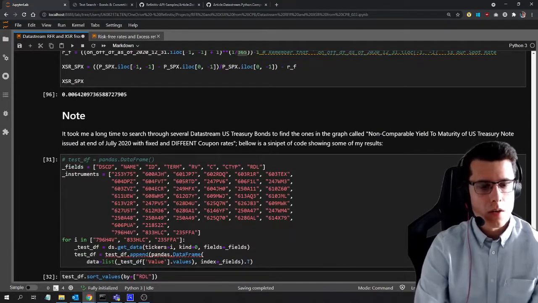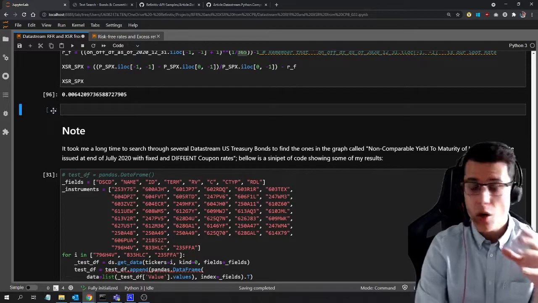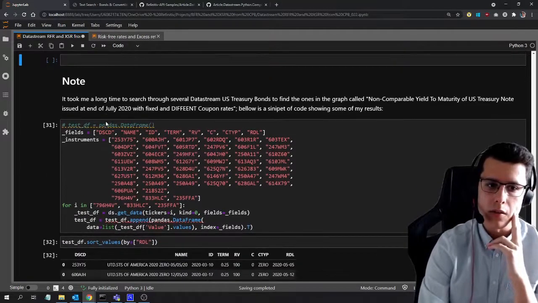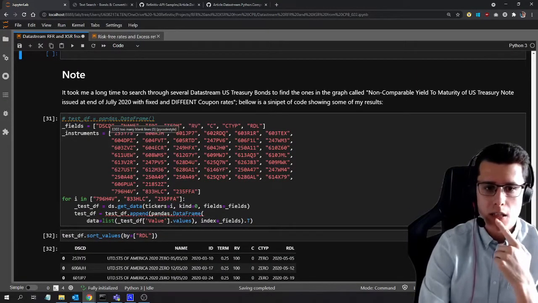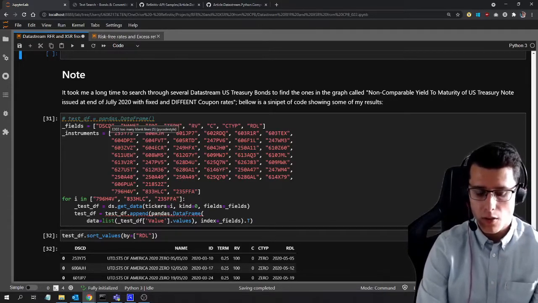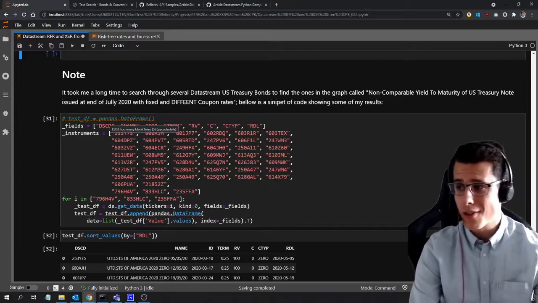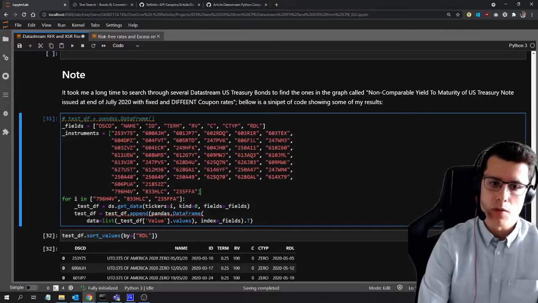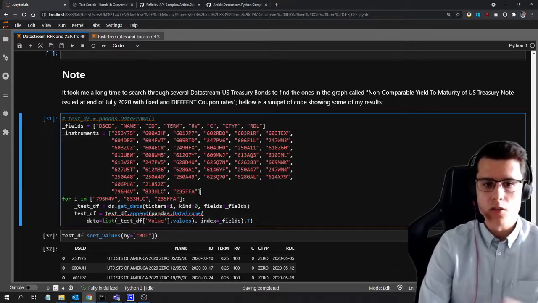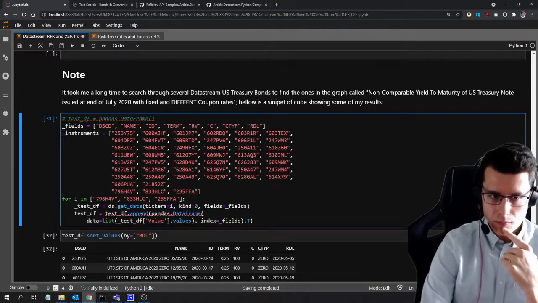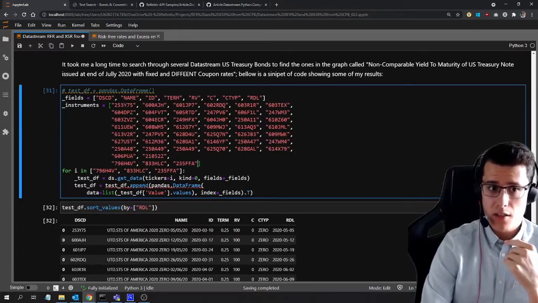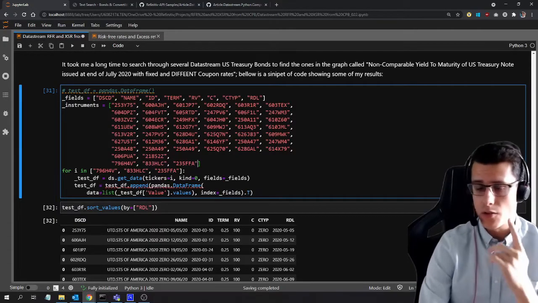Okay. So this is the note about the copious amount of work that needs to be done in order to find those bonds. So when I said that we found the bonds that mature at the right time, you need to do that manually at the moment because of the Datastream search API that's just not functioning right now. And that's what you did. Well, that's what I did, and you can see the number of bonds I had to search for.